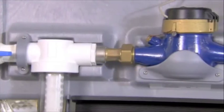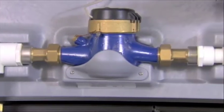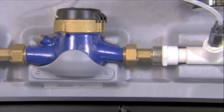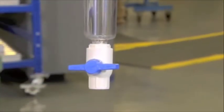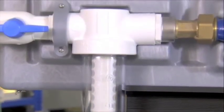The proportional injection system is specifically designed to be used with a 3/4-inch water meter, but couplings are included to adapt to 1-inch piping systems. The system comes with a filter body and two filter screens of different porosity. Select from 30 to 100 mesh screens to suit the application.